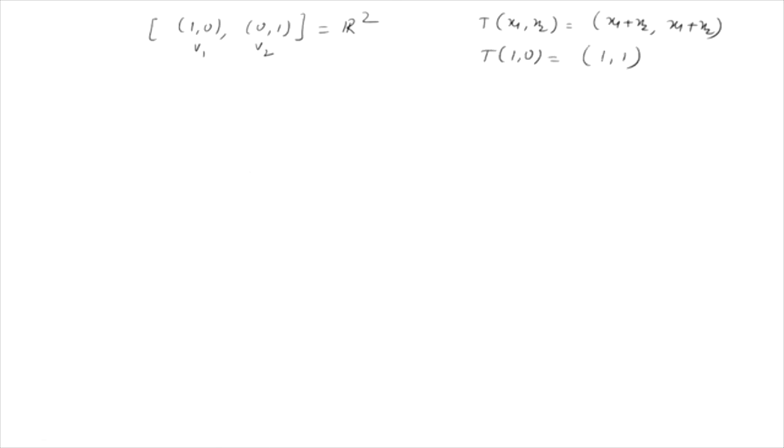Here is a counter example. Say you are taking the span of (1, 0) and (0, 1) as R2, with V1 and V2. Now you can define the linear map T of (x1, x2) as (x1 plus x2, x1 plus x2). Now T of (1, 0) is simply (1, 1) and T of (0, 1) is again (1, 1). So the span of T of (1, 0) and T of (0, 1) is equal to R(T) by the result, but that is simply the span of (1, 1), because both the elements are the same. So the dimension of this is less than or equal to the dimension of V. It can't be more than this.